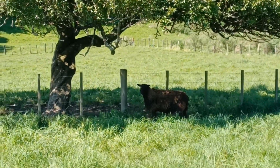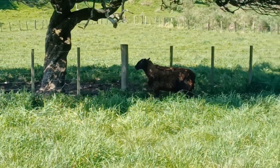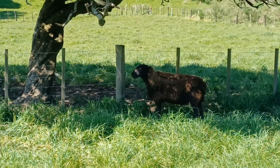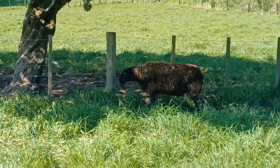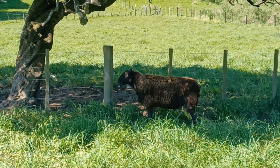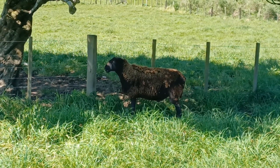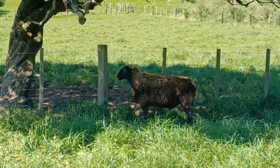That went quite successfully so we'll probably employ that little setup in the future. It's a bit tricky to put together because there's a bit of lifting and you need a few gates, but it's a real no-frills, low-budget way to get him in and lock him up. We're pretty happy with that. We'll let him shed his worms out in this paddock and then put him on some cleaner pasture. You shouldn't really leave them on the same pasture they've been on, especially with a high worm count. We want to put them on pasture that hasn't been grazed by sheep for a while to ensure a low worm burden in the paddock.